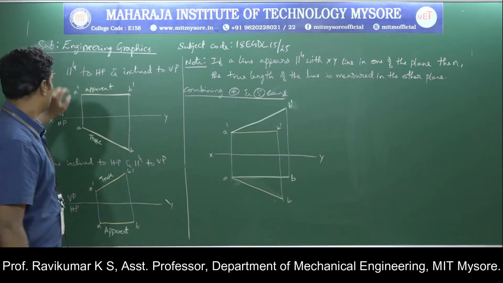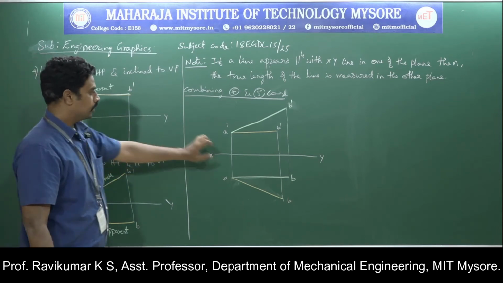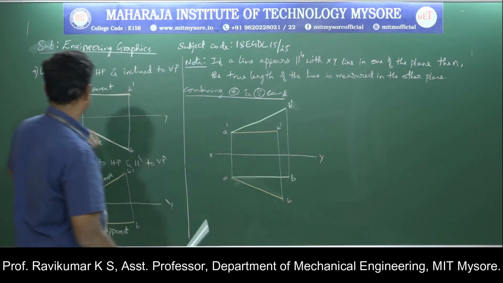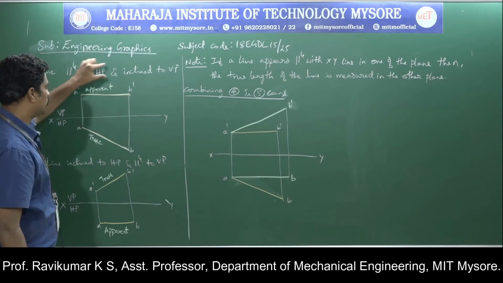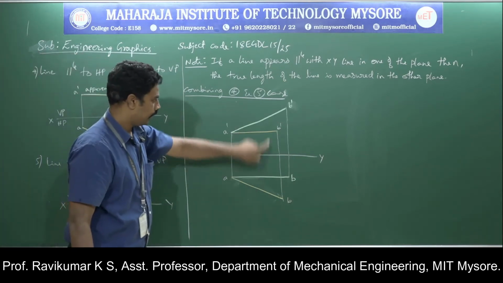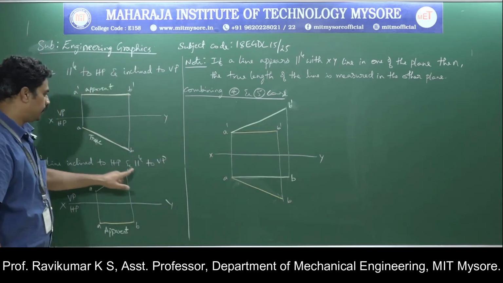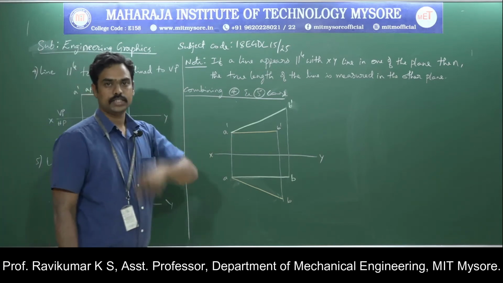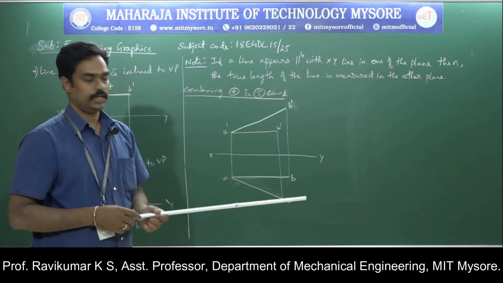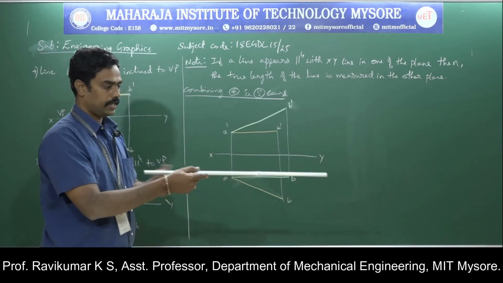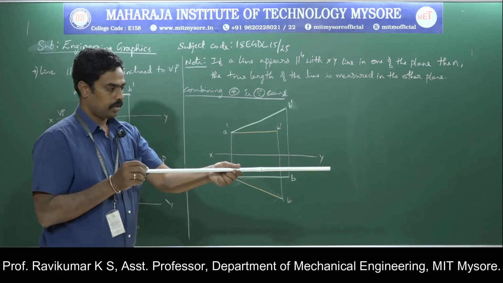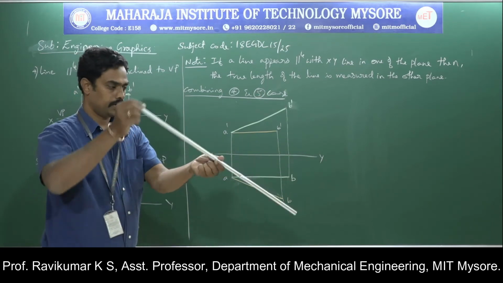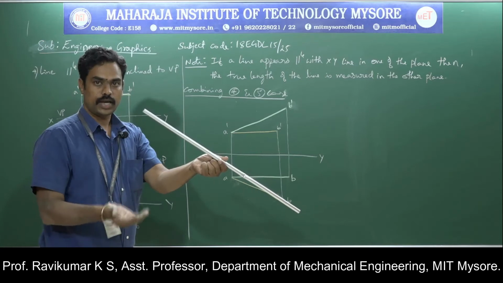I am going to combine the fourth case as well as the fifth case. This is the figure I will get. Here the yellow line is case 4, where the line is parallel to HP and inclined to VP. Then the green line is the fifth case, line inclined to HP and parallel to VP. I am just clubbing these two to get the sixth case, which is a line inclined to both planes. It will be something like this. Initially it is parallel to both planes. I give the inclination with respect to VP, and I also give the inclination with respect to HP like this. Okay, this is the line inclined to both planes.